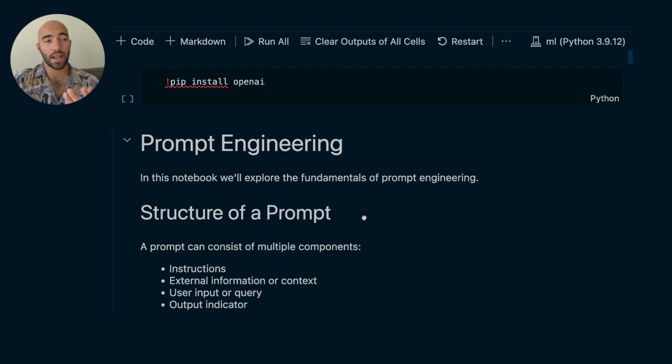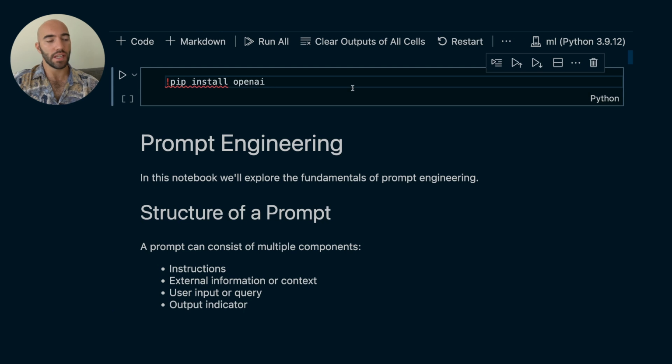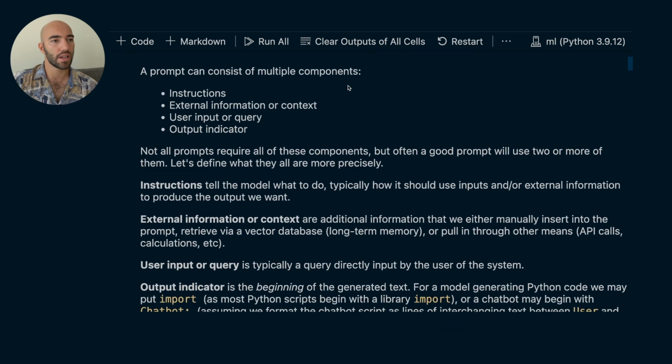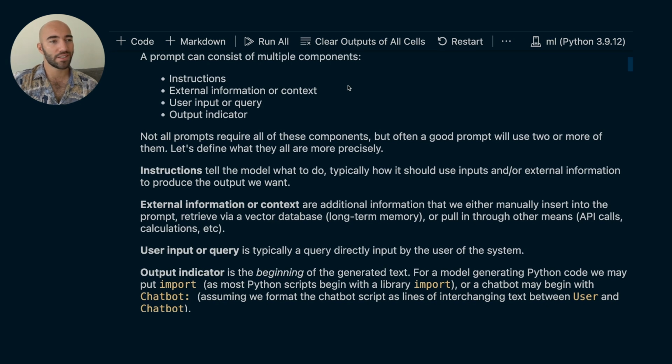Okay, so let's have a look at how we will actually implement these things. So we're going to work through this notebook here. If you'd like to follow along and run the notebook yourself, you can do. There'll be a link at the top of the video right now and also in the video description. The first thing we need to do is pip install the OpenAI library. Initially, that's the only library we need. There'll be another one a little bit later on, which I'll explain when we get to it.